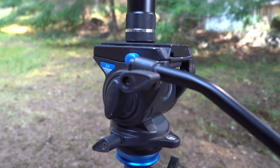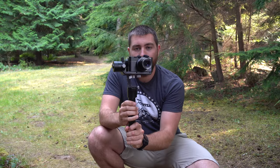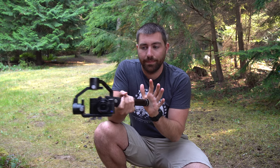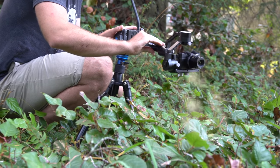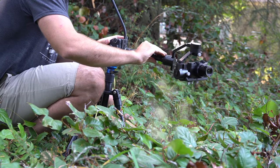If you're going to have a gimbal with you, you might as well use it with your tripod to make the slider action. A lot of these gimbals nowadays have a little tripod mount on the bottom. You hook it to your tripod, then put your camera in the mode that allows it to move in any direction — up, down, left, right — while staying in the exact same position. Once locked, any movement keeps the camera stable, and moving it left to right on the tripod gives you a beautiful silky smooth slider shot.